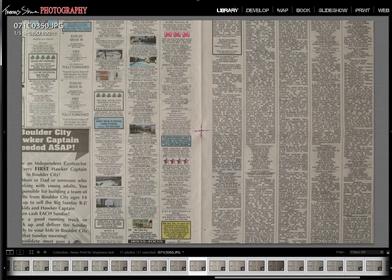If you ever get a chance to pick up one of these lenses, it's a SMC, which stands for Super Multi-Coated Pentax A. That's Pentax-A 645 1:3.5 and then 35 millimeter. So it's a 35 mil f3.5. It's one of the best lenses I own.